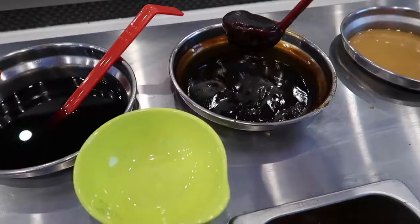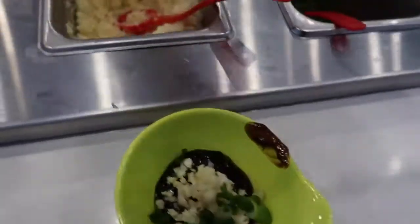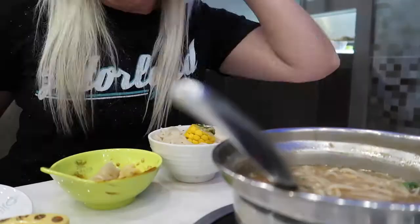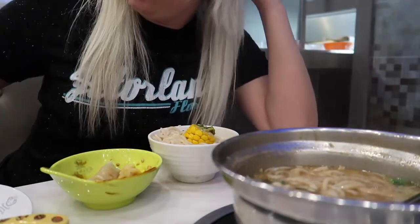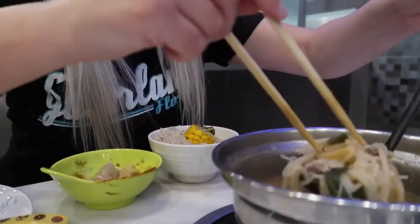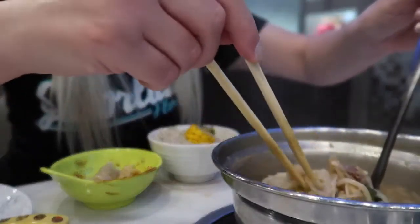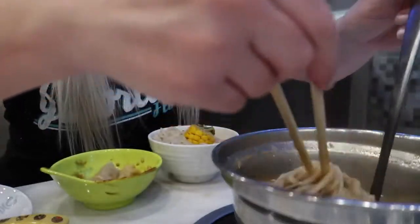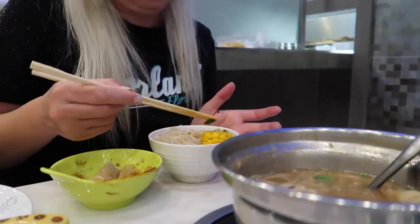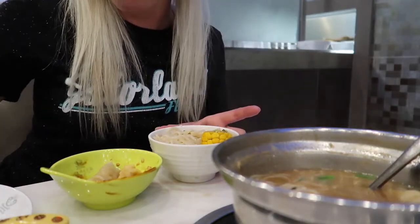Now as I'm getting through my hot pot, I want some more sauce. Mask back on if I wanted more meat or anything you want — you just put your mask back on and go grab it. This is my go-to mix now. You can use these sauces to dip things in when you bring them out of the broth, but I kind of put a lot of it just right in the broth. I put something in here that I don't like and what it is is the bamboo. So I'm going to go ahead and fish that out of there because I am not into that. It's okay to not like everything — that's why you try things. I usually do like bamboo, but not into this bamboo.